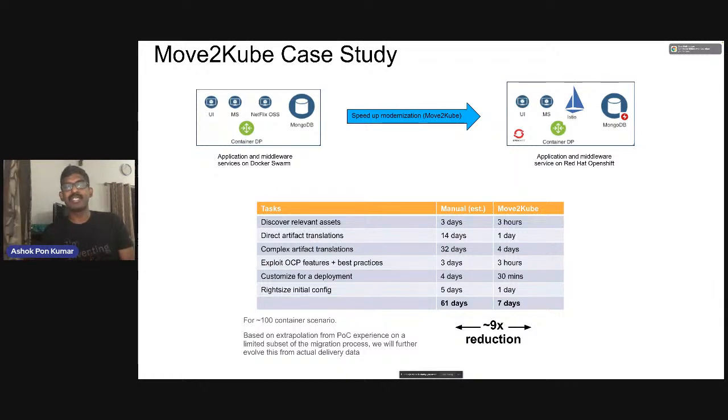Because a user who is first trying to create the artifacts needs to understand the source platform, understand the destination platform, understand the mappings, and convert it. Since all this knowledge is already encoded into Move2Kube, it automates this entire pipeline for you, so that if you have 1,000 applications, you can have a much smaller team with which you can do the migration.